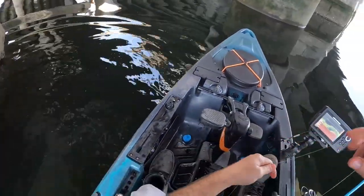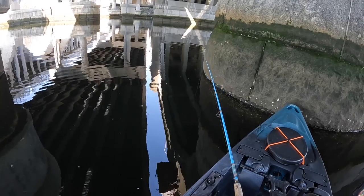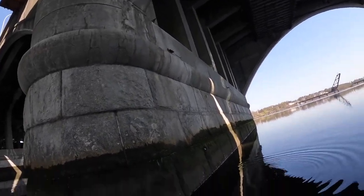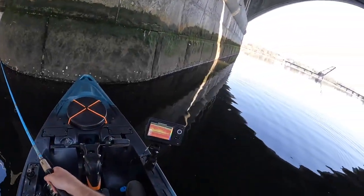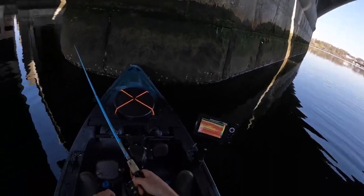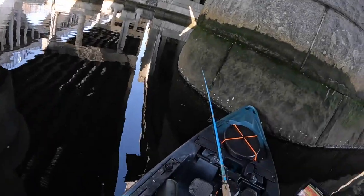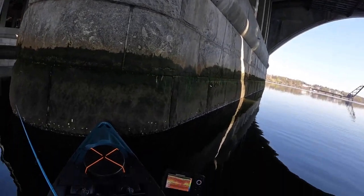Oh, I'm fired up! Oh, here we go — come on. That was a very subtle hit. Or maybe my jig just moved slightly. What the... what was that? It's pigeons! I thought the freaking bridge was falling apart for a second. That just scared the crap out of me. It's always kind of in the back of my mind when I'm fishing under these bridges — like, what if something just falls off and freaking smokes me? I think that was just a pigeon messing with me, pushing stuff in the water.